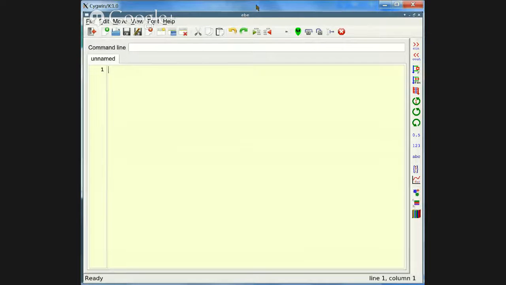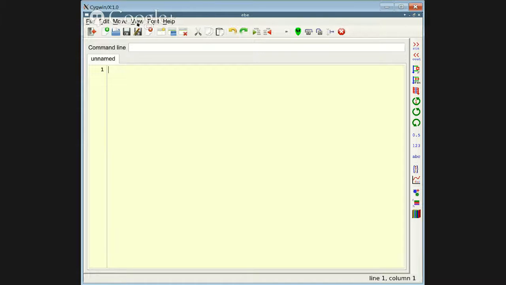All right. Here we see the EB program, and it looks pretty plain. There are a lot of different dock windows and items on here, so I'd like to start by manipulating some of those.